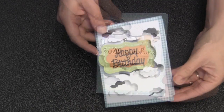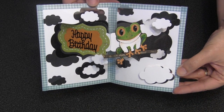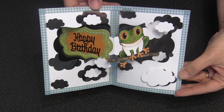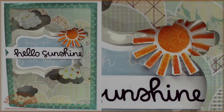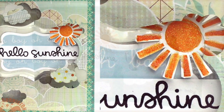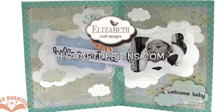Another card that I made with the same design is this Happy Birthday card. This time I just used plain white cardstock and clouds, and I styled the new Hoppy the Frog die as a tree frog. Both the Katie Label pivot card and the All Seasons tree dies, the two I used on this card, are available now at local independent stores near you or on ecraftdesigns.com.